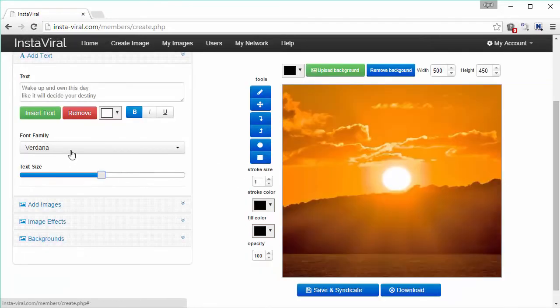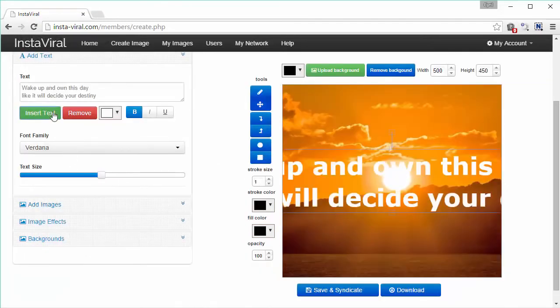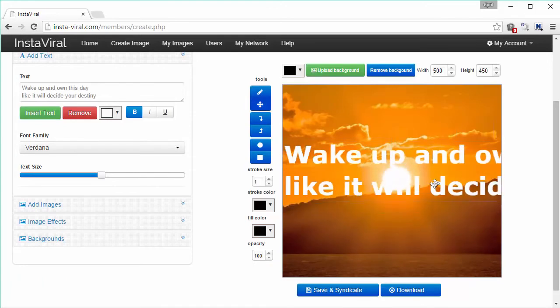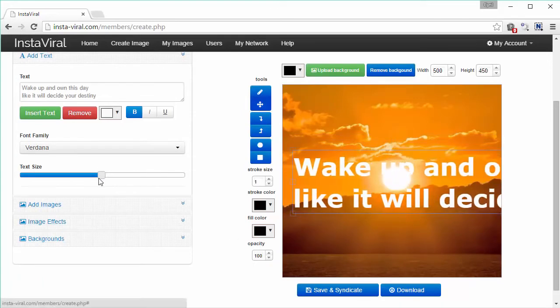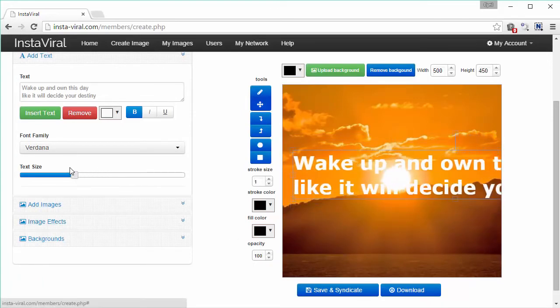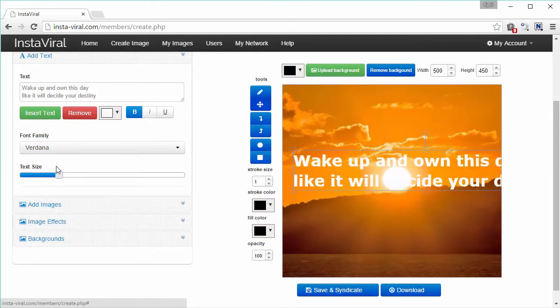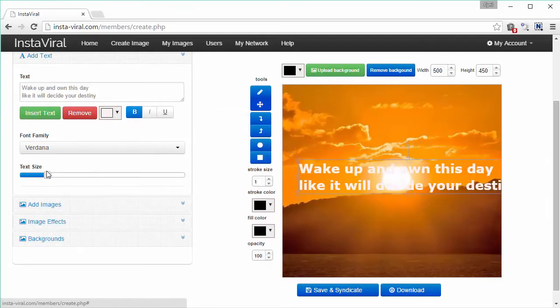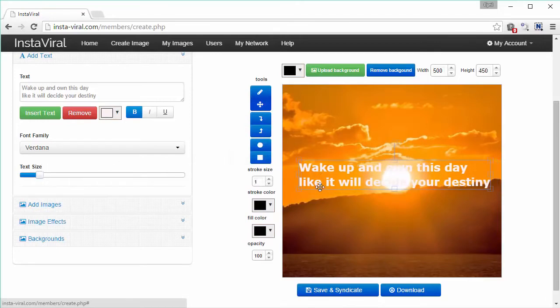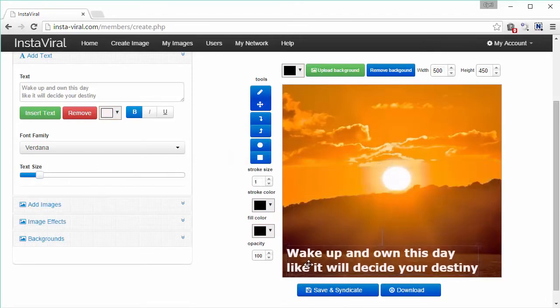To see the text actually on the image, let's just click on the Insert Text button. And as you can see, this is too big, so we're going to reduce the text size a little bit. So like I told you earlier, you can style the text, and all of these options are available to you on the fly. You can even style it while it's on the image itself. So I'm going to make the text a little smaller so that it will look good on the page. And once I've decided how big I want the text to look, finally I can just let it be.